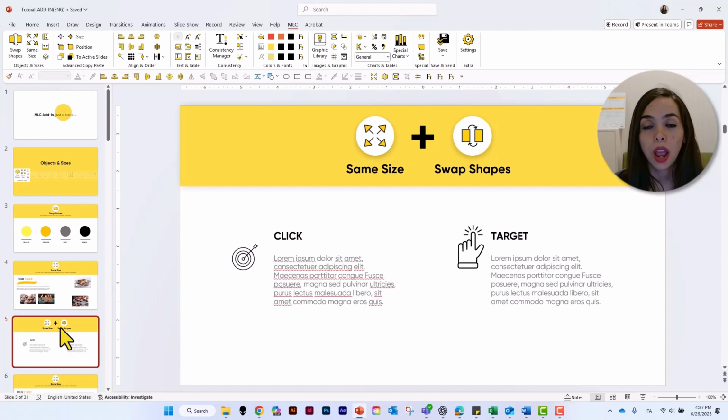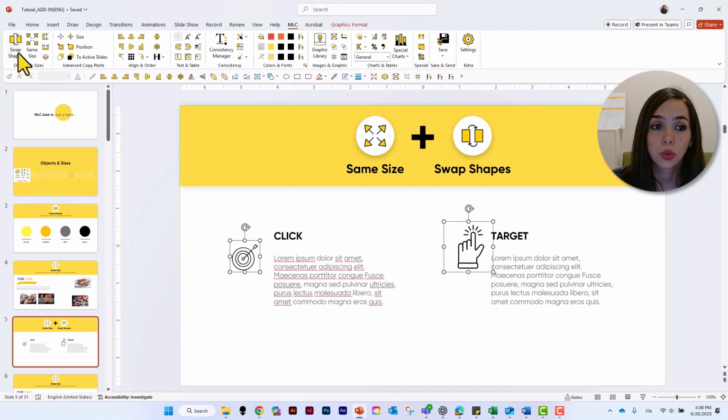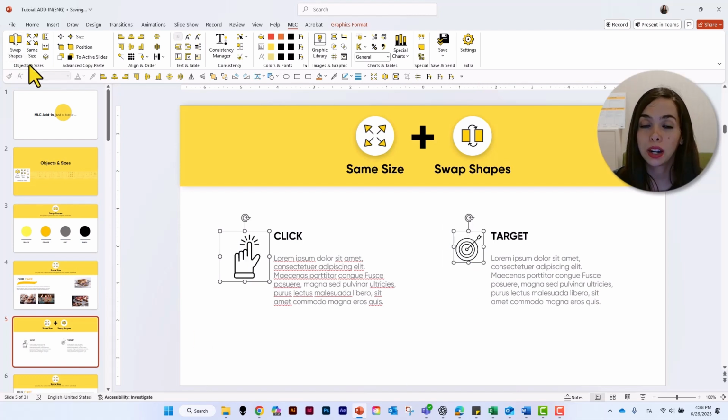Now, here is an example of how to use these two commands together. I have here one title, which is click. I have target, but as you can see, the icons are not in the right place. So the first thing that I need to do is select the two icons and swap shapes. Now they are in the right place.